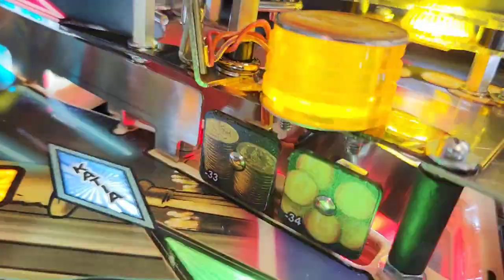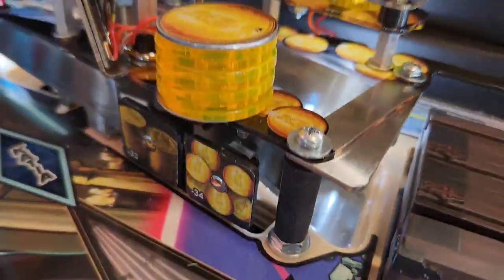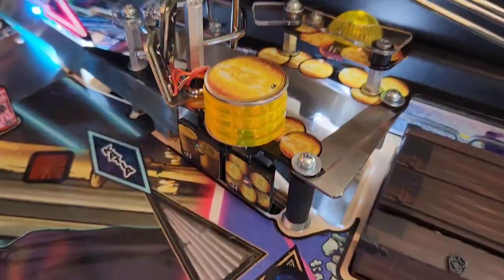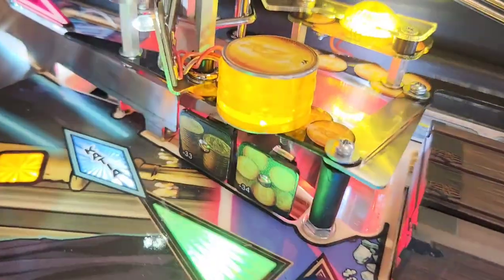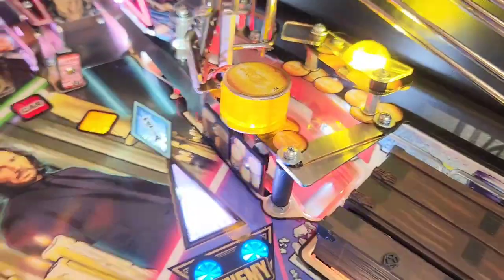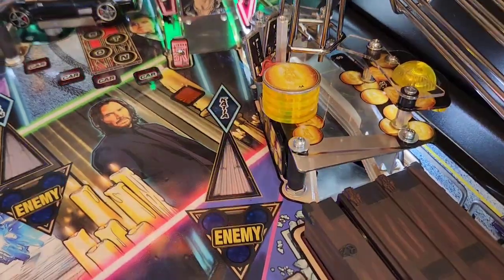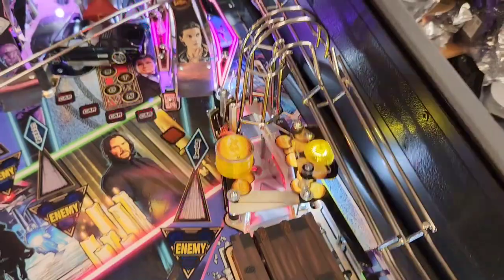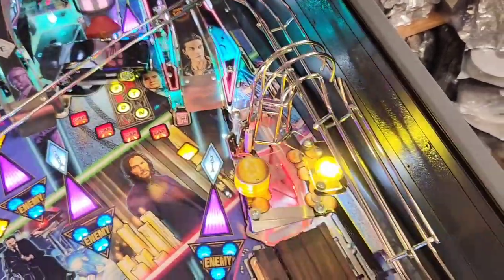In order to do this installation, it's a little bit tricky because we need to get underneath this coin stack and remove those two nuts underneath. One method is to drop the two targets from below the playfield and try to access the nuts from below — that involves lifting up the playfield and a lot of people don't like messing with switches and electronic components. So I'll show you another method which may take a few more steps, but it's easier and simpler and involves only removing mostly cosmetic hardware. To do this process, we're actually going to have to remove this ramp, but it's not that hard to do.